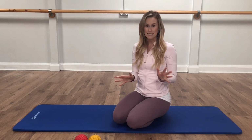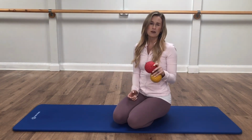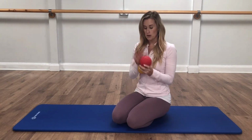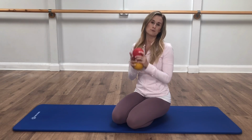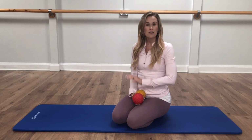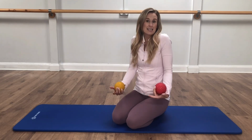So no equipment needed other than some spiky balls if you do have them. Now if you don't, a pair of tennis balls will do the job. And if you don't have spiky balls or tennis balls, then you can do the exercise without any, but I will go through that with you in a moment. Other than that, no equipment needed, full body. Let's get our muscles working and engaging, and let's get going.